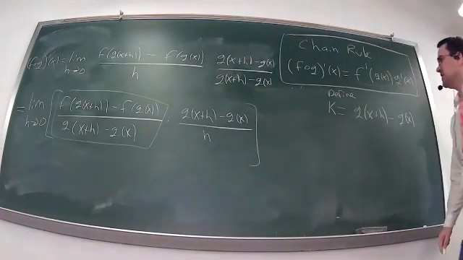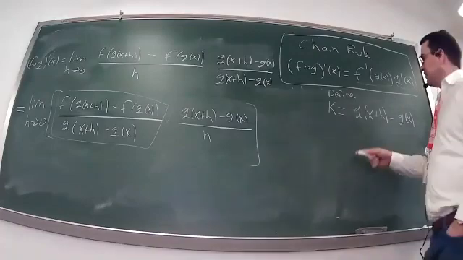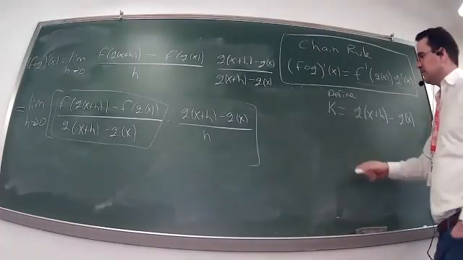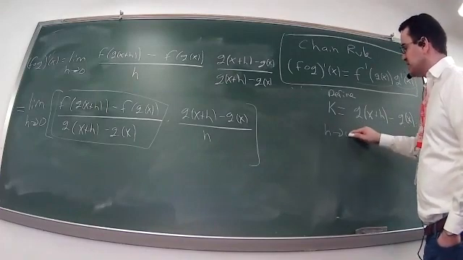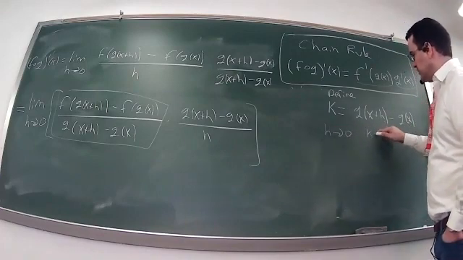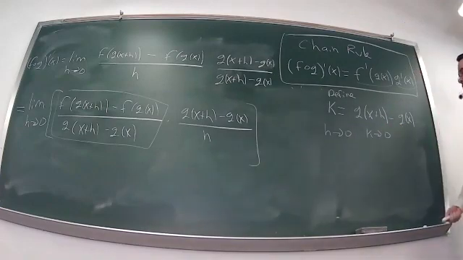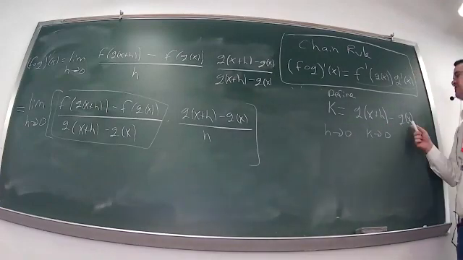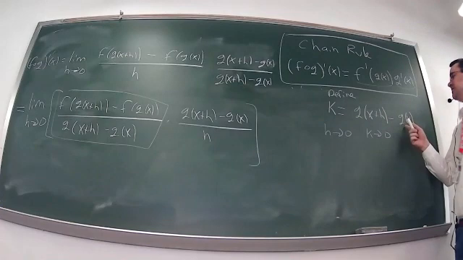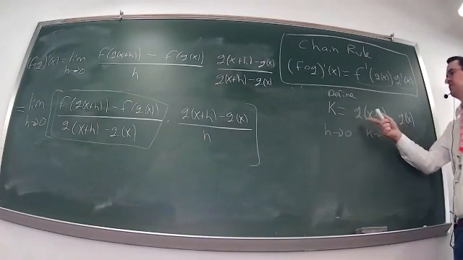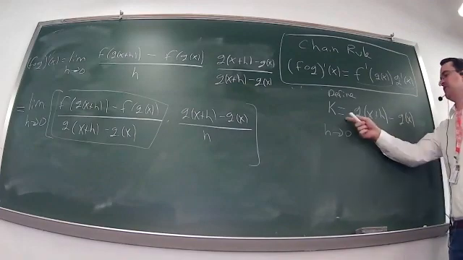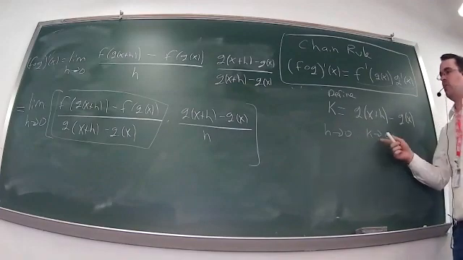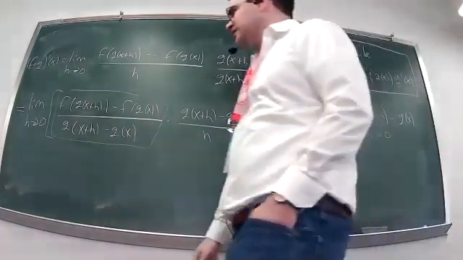And since g is differentiable, since g is a continuous function, as h goes to 0, k will also go to 0, right? Because as h goes to 0, this tends towards g of x minus g of x, so k will also go to 0. So I'm able to introduce variable k, and then h going to 0 will be the same thing as k going to 0. It's kind of important.